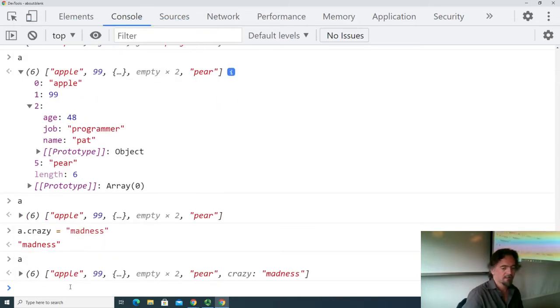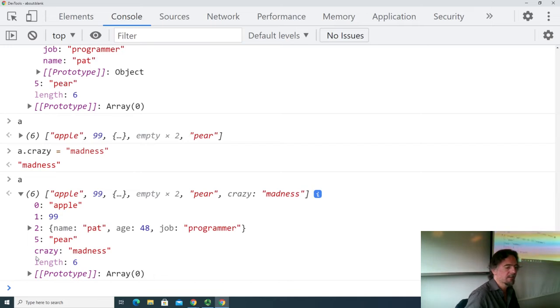Well, when you print it out, this varies from time to time as to whether the IDEs show you it or not. It used to be that they wouldn't show you the elements that didn't have numerical indices, but it does now. And if you drill into it, you can see the secret internal thing. So now we're starting to see the truth a bit more, that this array thing is sort of a special case, but it can have these non-numerical indices, which, by the way, you don't want to do, generally speaking, right? But these are the kind of things that can happen because the language lets you do it.